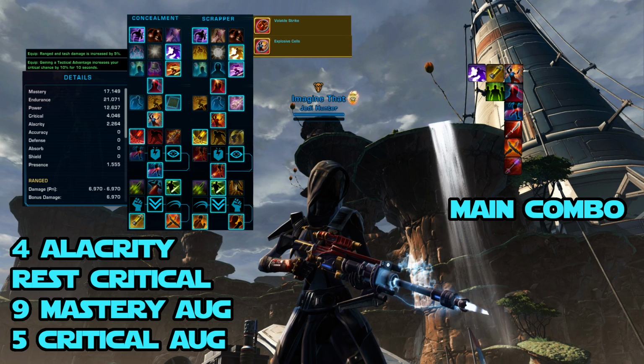We are running 4 Lethality pieces, which are our enhancements for implants. In our case, it's implants plus 2 enhancements, or an earpiece. We're running everything else into critical. We have 9 mastery ox, 5 critical.